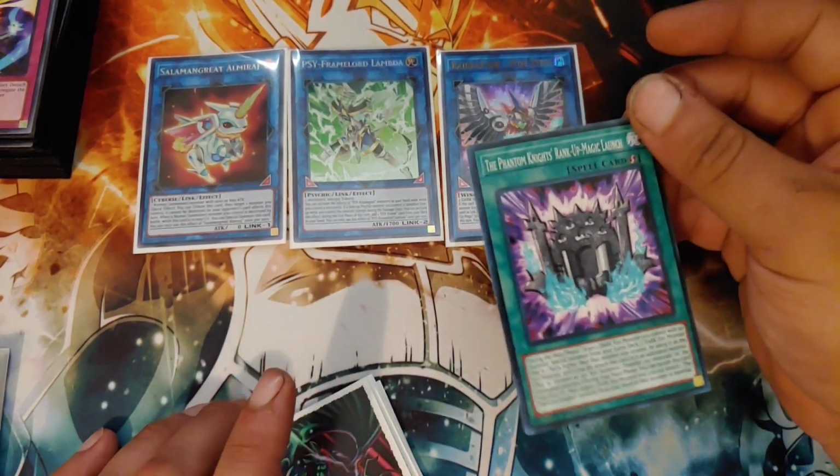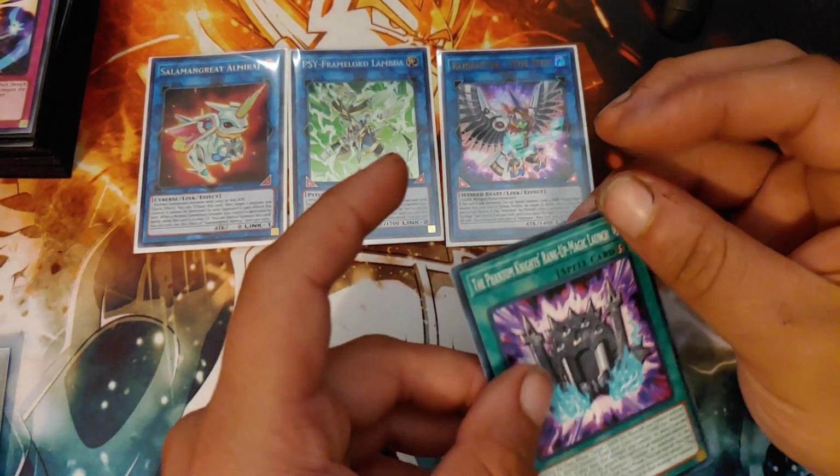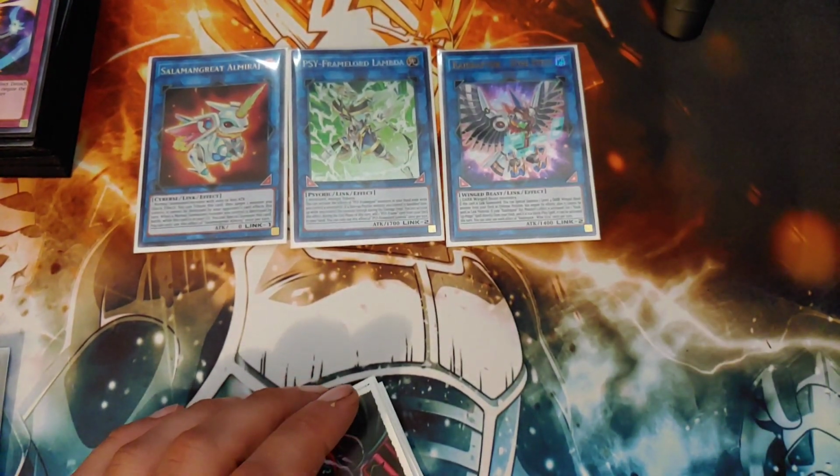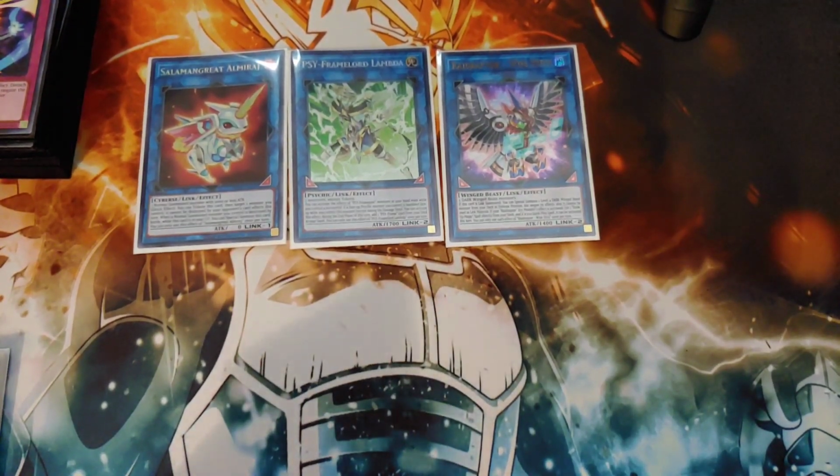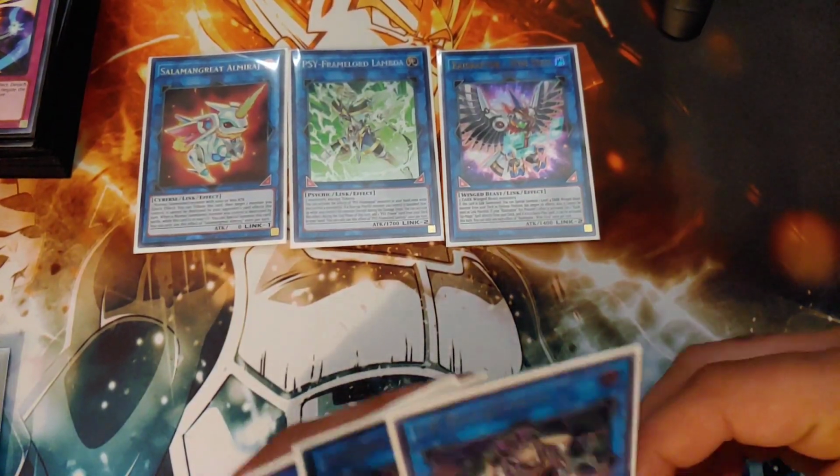So you can even play this card right here, Rank Up Magic Launch. I'm choosing not to, but there is a way for you to use that to go into Kali Yuga. Like I said, we're not doing that today. This is just the fun stun deck profile, I guess.